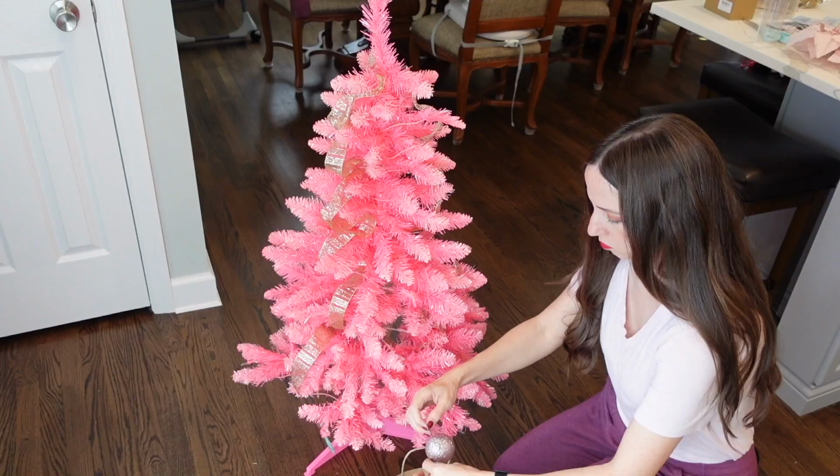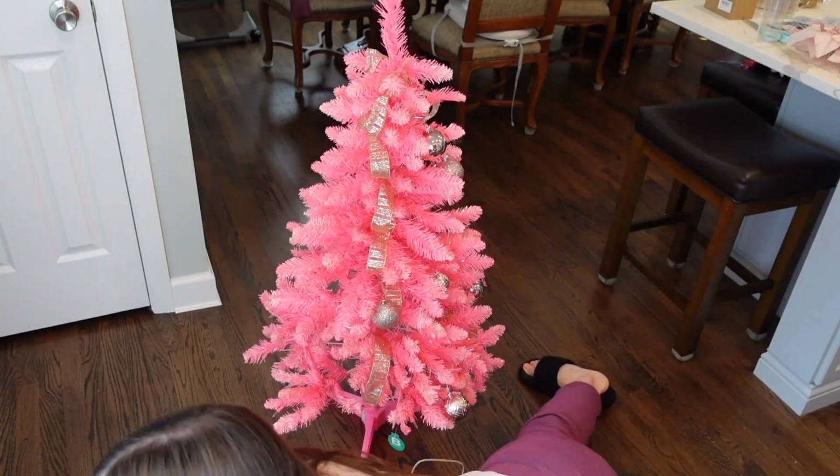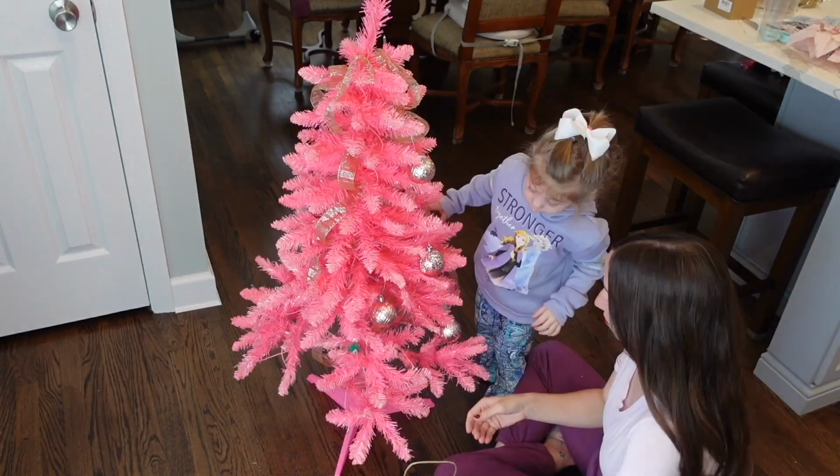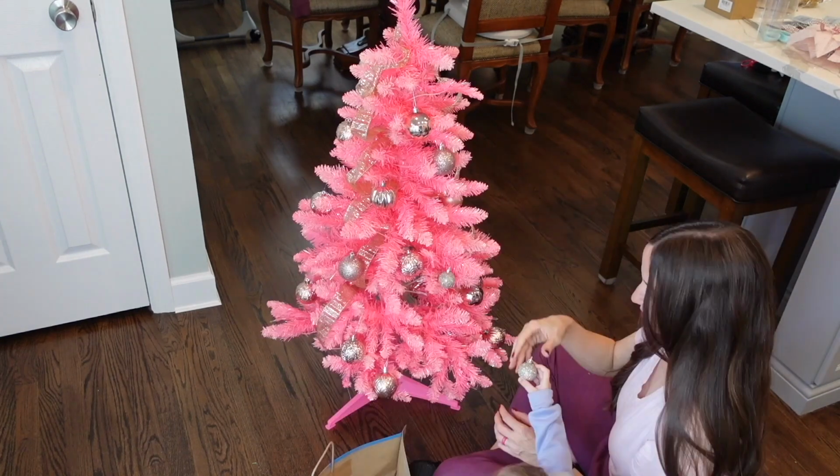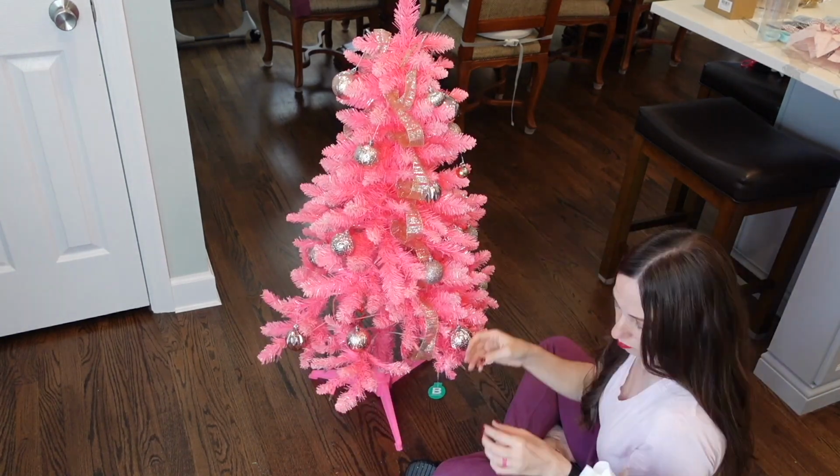Are you all about the traditional green tree, or do you have something unique like a pink tree, or maybe a white or rose gold tree? I am pretty sure John had a white tree growing up. I will have to have him leave it in the comments down below to confirm.